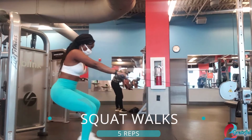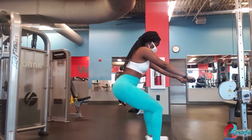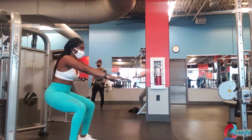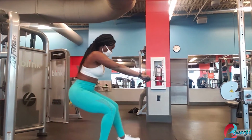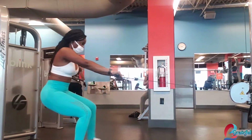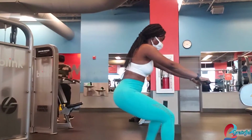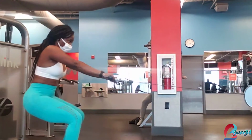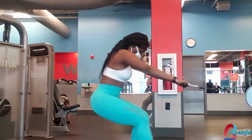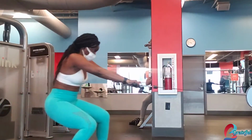Just cry about how much I love this exercise. Okay, your quads and your booty, they're going to be on fire. Whenever I'm doing legs on the cable, they are a must. I actually started doing this exercise from the time I joined the gym 4 years ago, so they're still one of my favorites. So keep your chest up, your upper body upright, and stay in that squatting position the whole time. The cable's going to be pulling you forward, especially if you go with a heavy weight, but you have to control that.